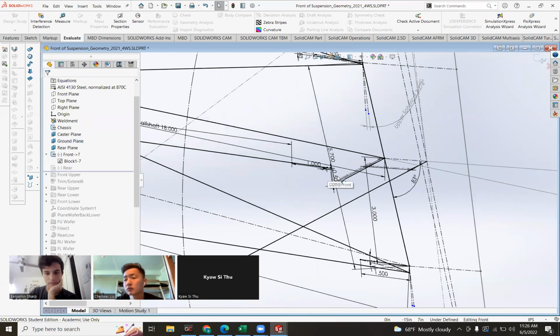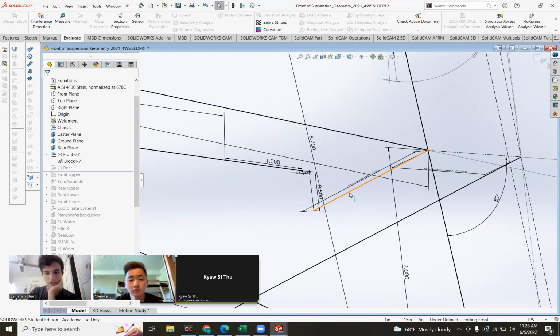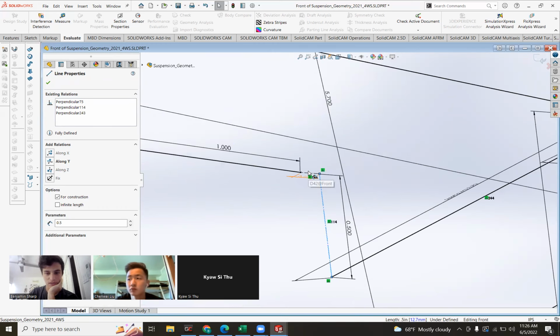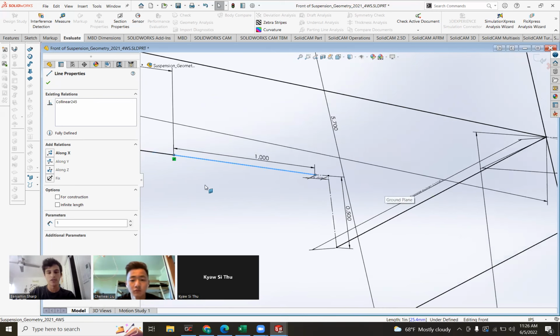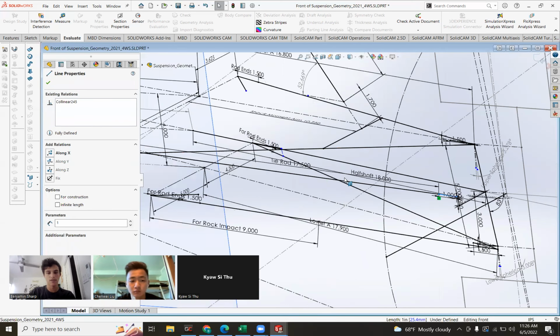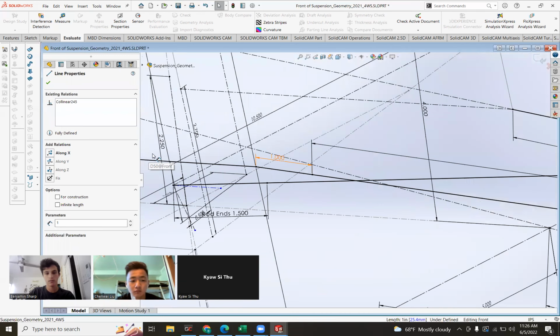Okay, so going back to the steering arm right here, you can choose this, it's the sideways length, choose this, it's the vertical position, choose this, it's the forward-back position, and it should be a bit inward like this. This 1 inch value right here, and you'll see one on the other side as well. This is to model the rod end.